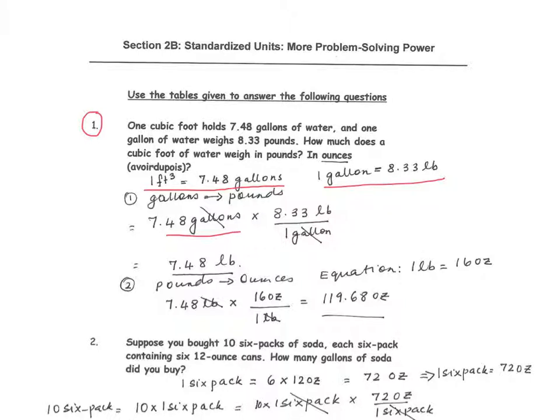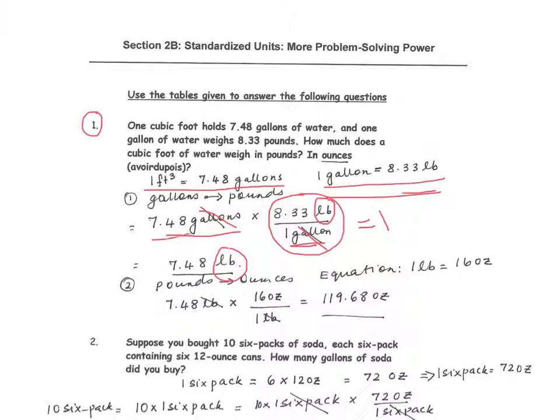The next step is to change gallons to pounds, which means what is the weight of 7.48 gallons of water? So we use the conversion equation: 1 gallon equals 8.33 pounds. We multiply by this, which is equal to 1, as we've discussed before. So we multiply 7.48 gallons with the fraction that has gallons in the denominator. The gallons cancel with the gallons, and we are left with the pounds, and that's exactly what we want our units to be, with pounds in the numerator.